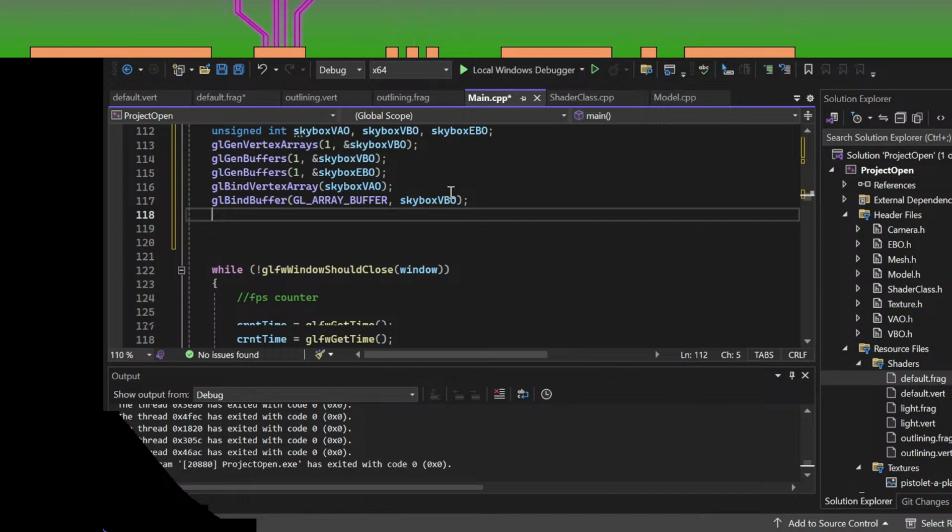Oh, right. Keep forgetting. Bind, buffer, yada yada. Yeah, bind and buffer. Oops. Size of.